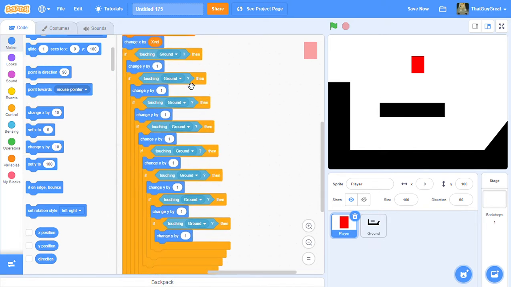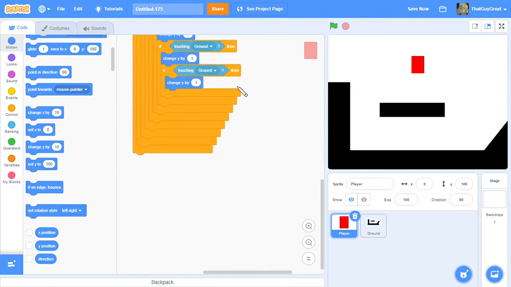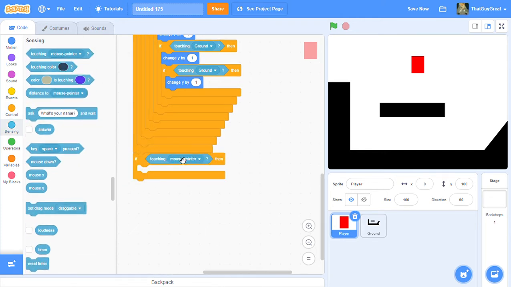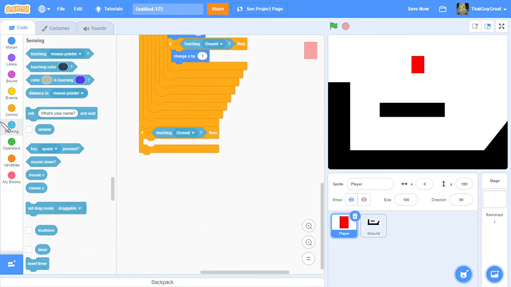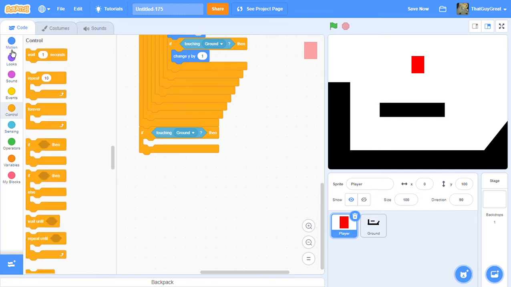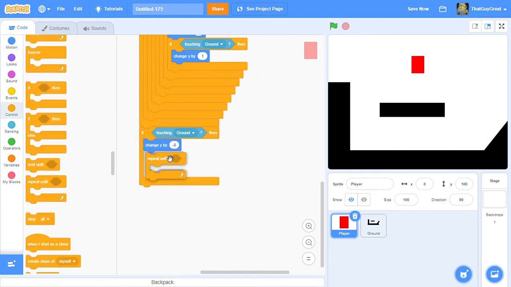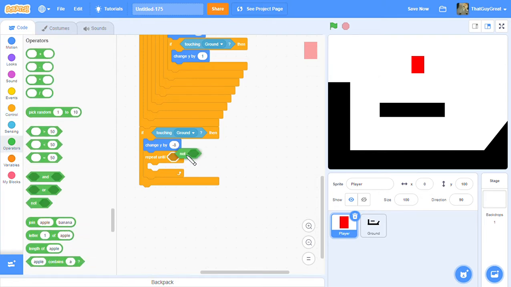See, 1, 2, 3, 4, 5, 6, 7. Yes. And then if we're touching the ground, to reverse it, we can change y by -8, how many times we want up, and we can repeat until we are not touching the ground.